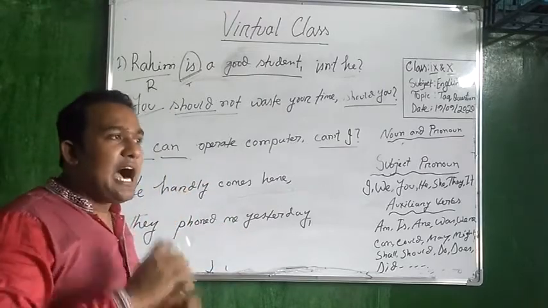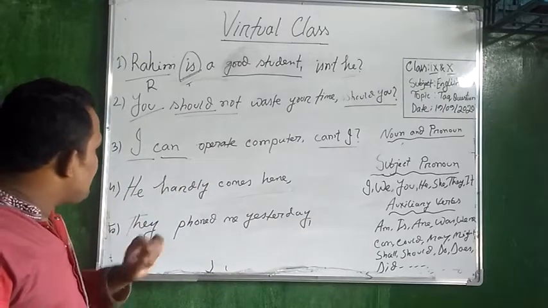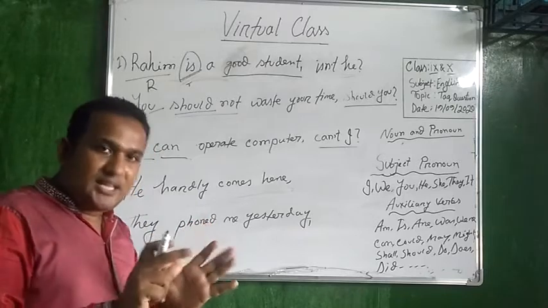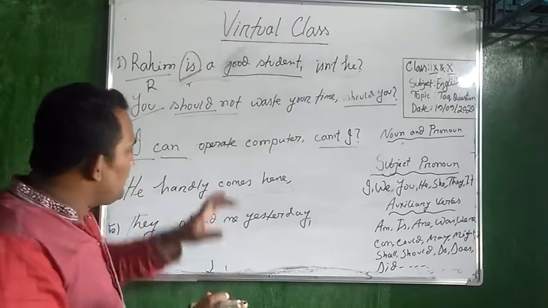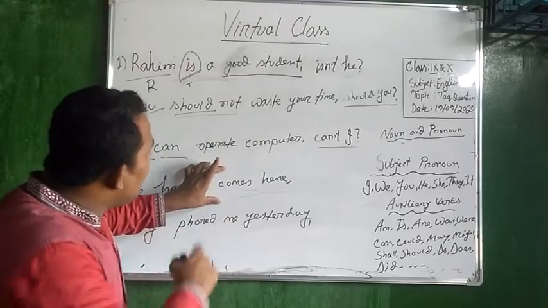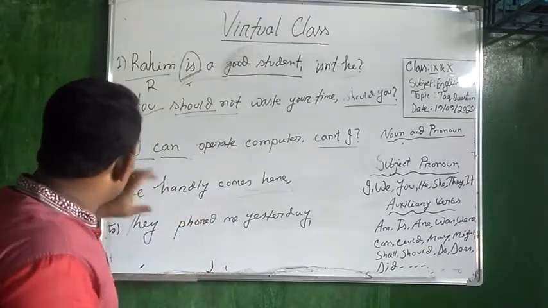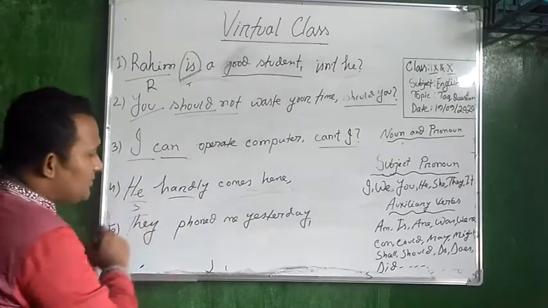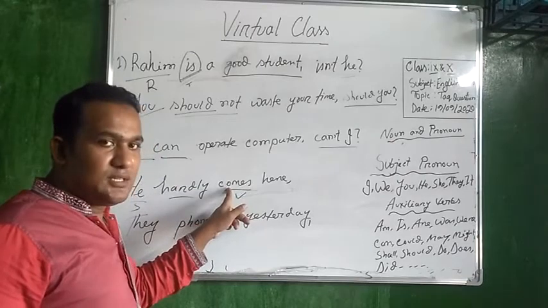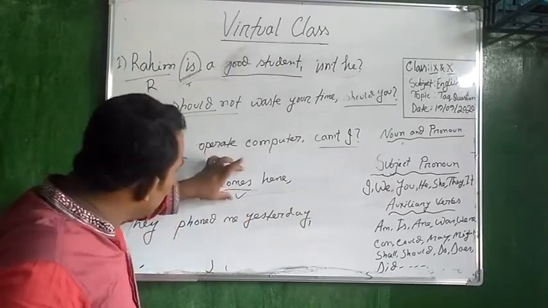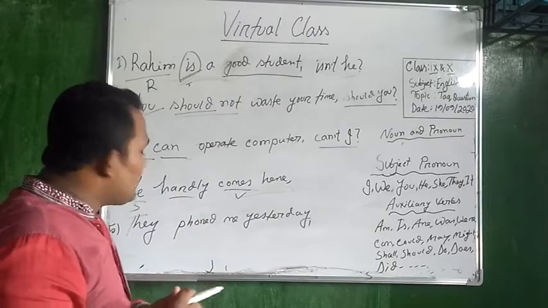Now the question arises: how can you identify the main verb or principal verb? You can see that when you find especially s, es or ed at the end of a word, that will be a verb. This is a technique. Okay. So you can see that he is the subject, hardly is not a verb, comes is the verb here, because we can see s at the end of the word. When we get s, es or ed at the end of the word, that will be a verb for the time being in some cases, but not in all cases.